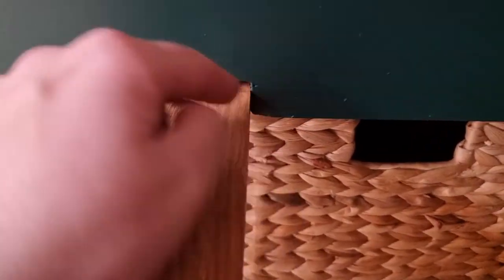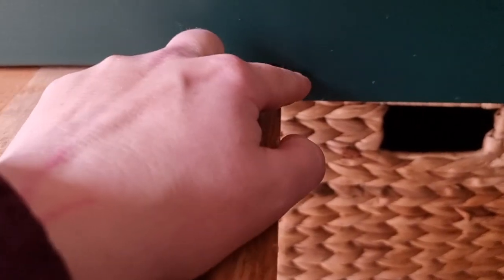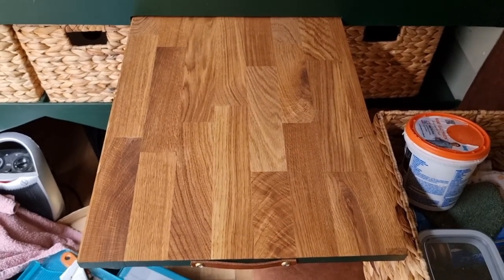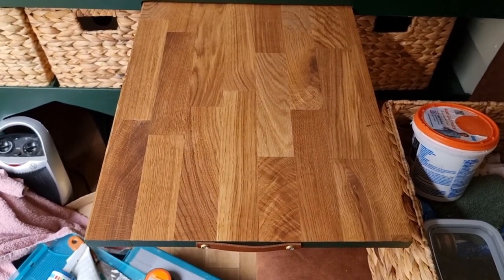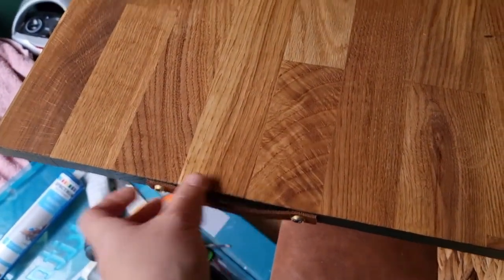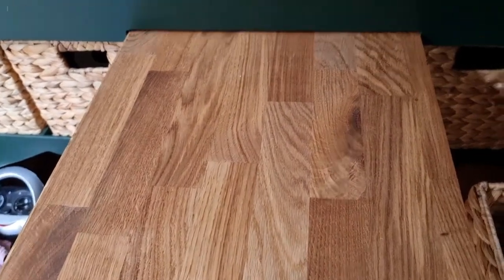I think maybe it's here. And then I will just open this up, and then it should be fine. But for now, it's not moving anywhere. So I have to dismember, what's it called? I have to take everything apart to get it out. So yeah, that's the project I'm gonna be working on.